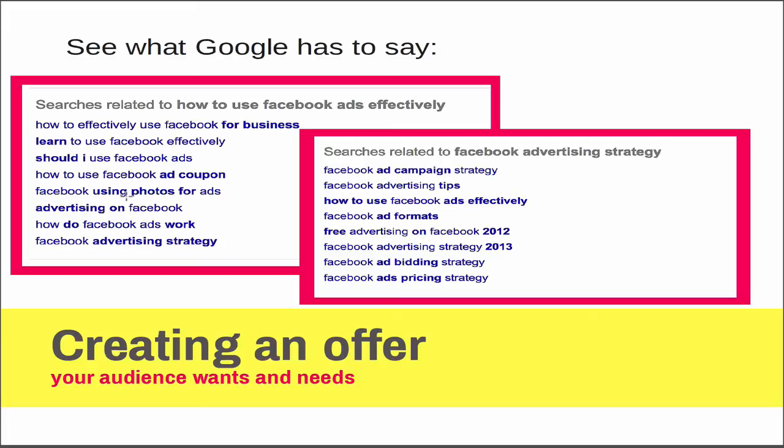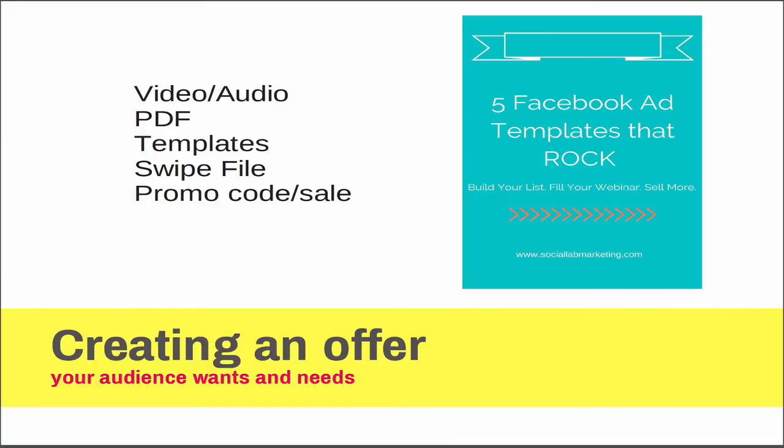And this is also a great way to get topic ideas for your webinar. So like I said, if this is your free offer just to get people on your list, it doesn't need to be complicated. A quick video or audio, keep it under 5 minutes. A PDF, you could give away templates, a swipe file. Obviously, if you're a retail store or brick and mortar, a promo code or sale is going to be your free offer, right? So maybe you give people 15% off for signing up for your email list, right?